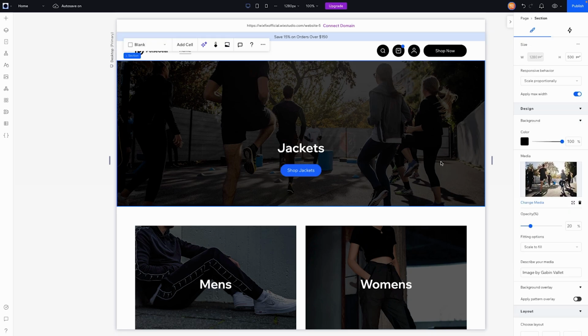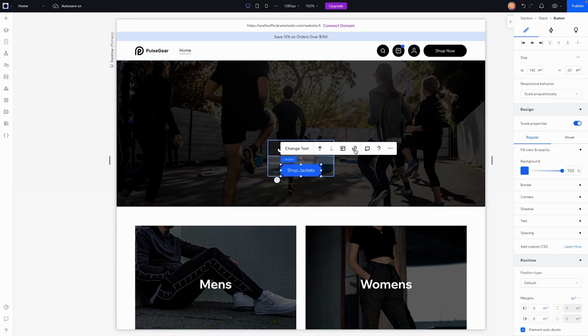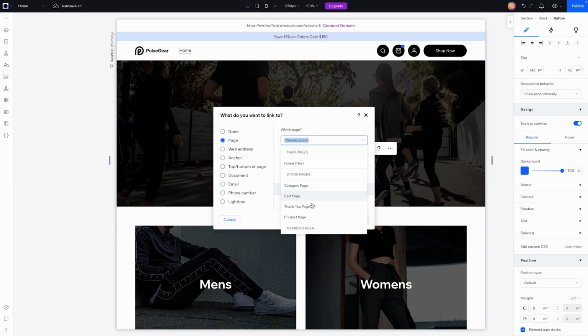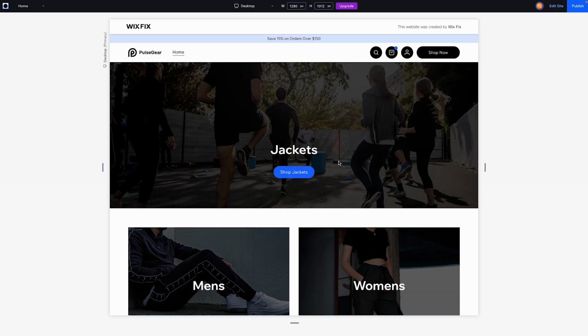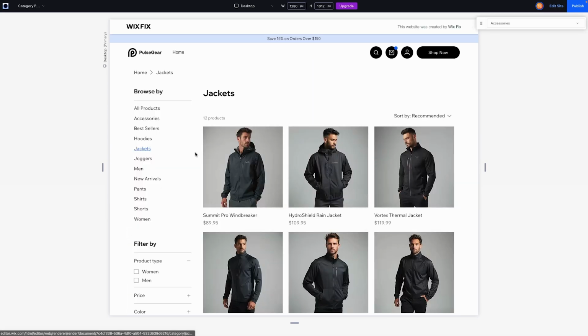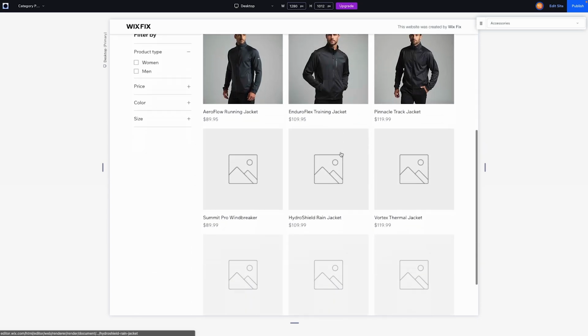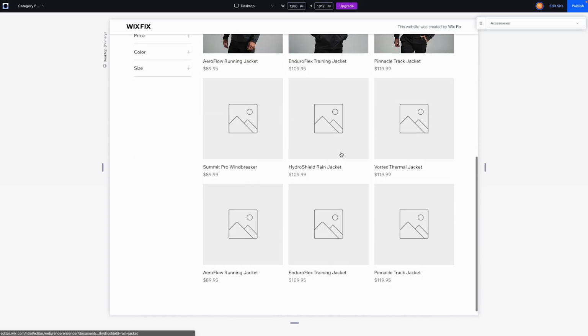And the first thing I want to show you is, let's say we wanted to promote our jackets, right? So the first method that we can link to a category page is if we click this button here and link it, we can choose to link it to our shop page, which is also named category page, and we can link it to a specific category. Just like that, it's pretty easy. Now what we can do is press preview and go to shop jackets, and it's gonna take us to the jackets category. However, one thing you might notice here is it's gonna show us all of our jackets, right?